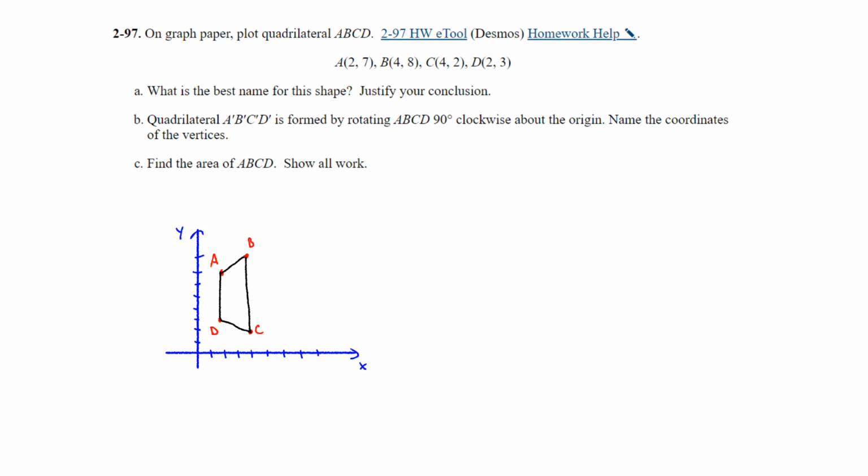But if we want to know maybe a little bit more, could it possibly be an isosceles trapezoid? To know that, we'd have to look at these two distances and figure out if they are the same. And we can kind of set that up by looking at the triangle that's formed here. And so here and here, this distance between 2 and 4 is 2 units, which is the same thing that happens here. And then this would be 1 unit and 1 unit. So those distances would be the same. So not only is this a trapezoid, but it's also an isosceles trapezoid because two sides are parallel and the other two sides have the same length.